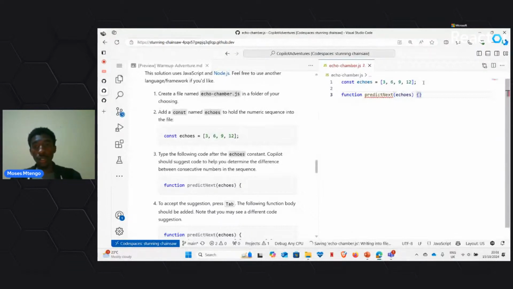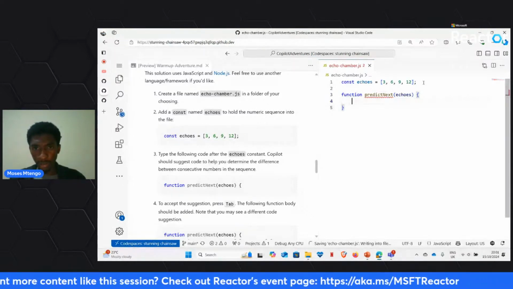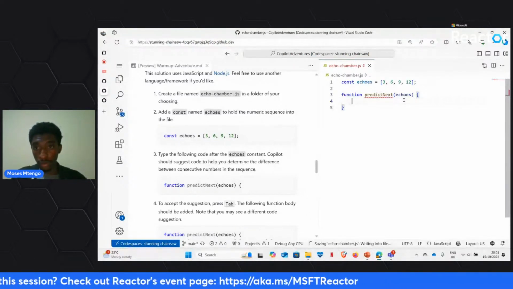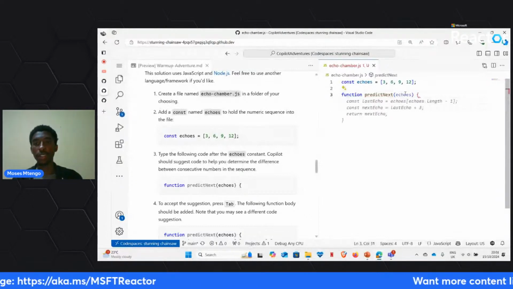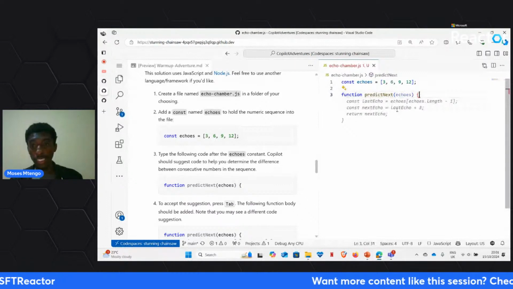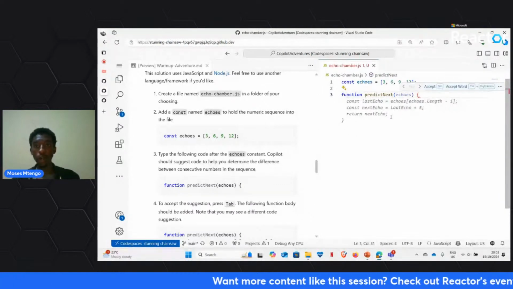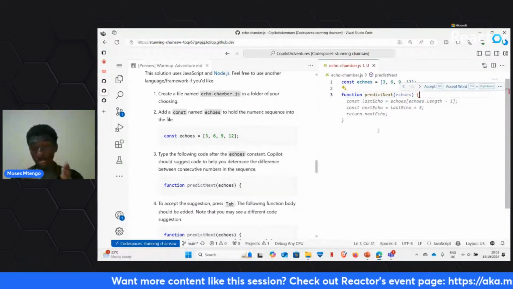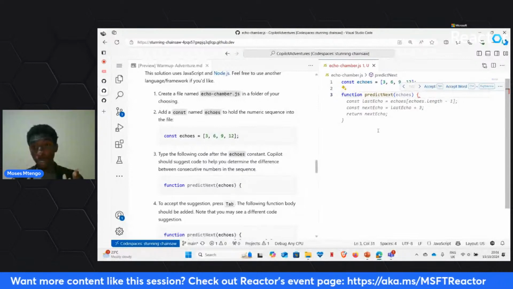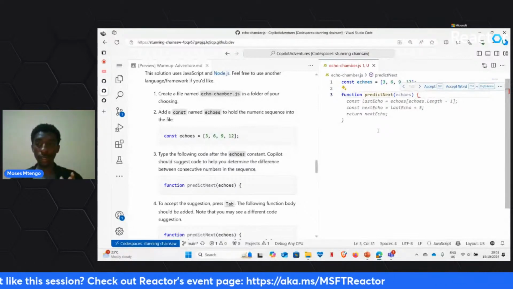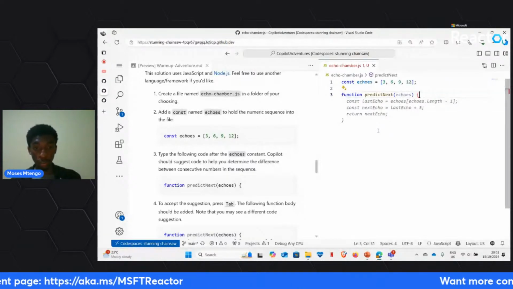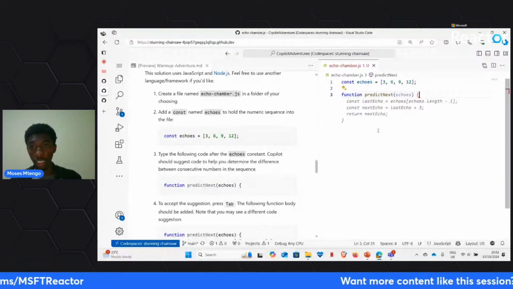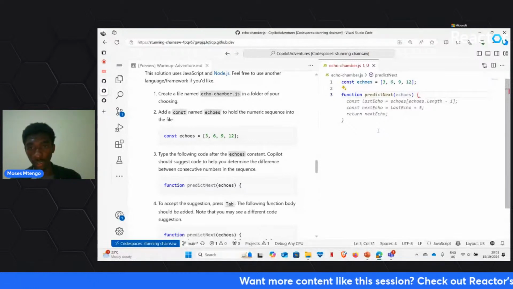So when we open up that particular function, we should be able to get some suggestions from GitHub Copilot. Yeah, as you can see, we're already getting a suggestion. So GitHub Copilot is trying to figure out exactly what we are doing, and it's trying to suggest why it might come in handy in this particular scenario, based on the context that we have in this coding environment. So this is one of the suggestions that we get.